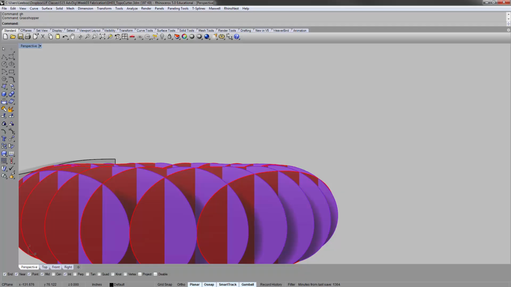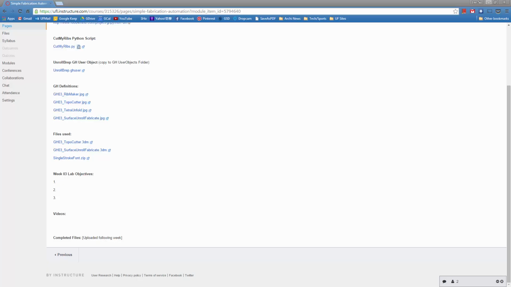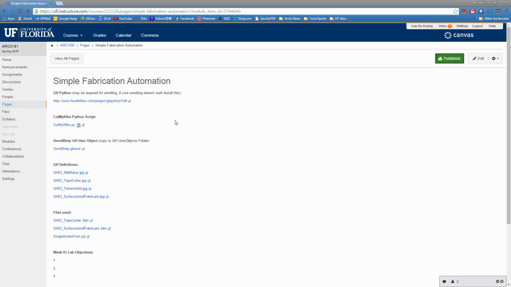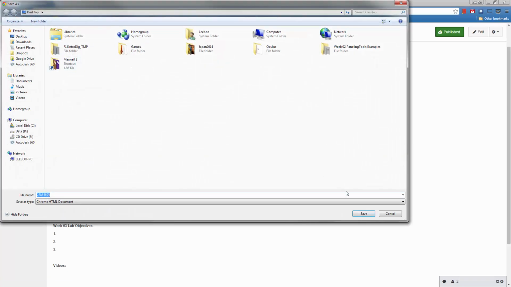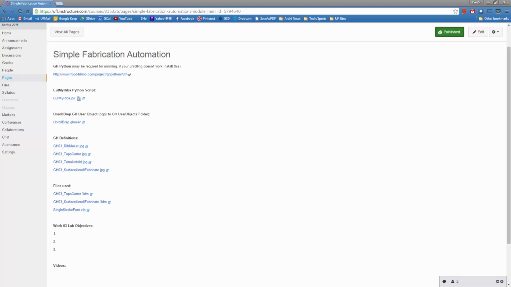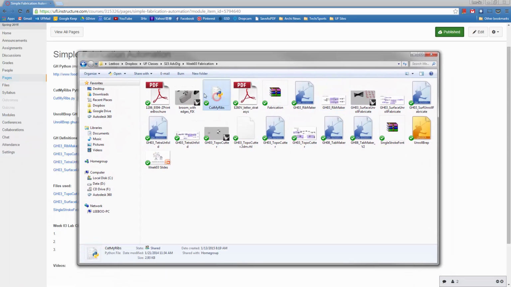So fortunately some smarter people than me have created this thing, which is called the Cut My Ribs Python script. All you have to do is save this script somewhere. So right click, Save Link As, and save it to wherever you want to put it. I have it in one of my folders here.